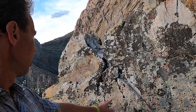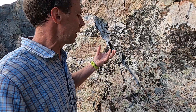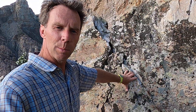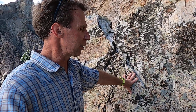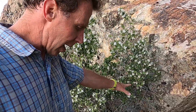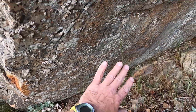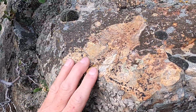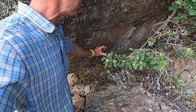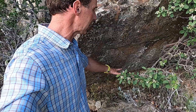Then we get to these cream-colored rocks here. This is a quartzite, and quartzites are basically sandstones — sandstones that have just been compressed a little bit more, buried, and sort of fused together. Essentially these are sandstones from the Cambrian period, about 540 million years ago. So what makes this unconformity so special and amazing is how much time is wrapped up in this one contact right here. This contact I'm touching here represents about 1.3 billion years of Earth's history — essentially about a third of the Earth's history encapsulated by this one unconformity.